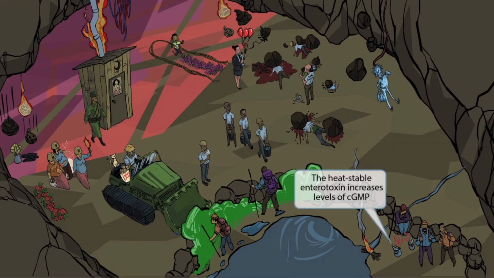The heat generators that he's using are here to help you remember the word generator, which in turn should help you remember cyclic GMP. So the heat-stable enterotoxin overactivates guanylate cyclase, which results in increased levels of cyclic GMP. This decreases the ability of the intestinal mucosa to reabsorb water and salt, which in turn creates an osmotic effect within the lumen of the gastrointestinal tract and contributes to the watery diarrhea present among those infected. So heat generator for increases cyclic GMP.